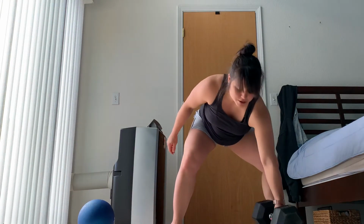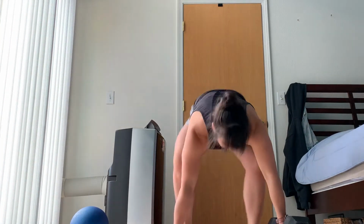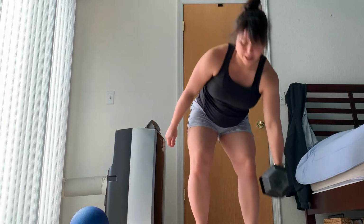If you have 2 dumbbells, you can have both hands on them. As you go into the burpee, bring your feet up and then have your hand already there so you can pick it up, stand with your deadlift, and go into the next one.